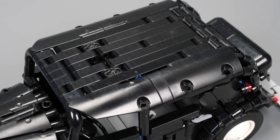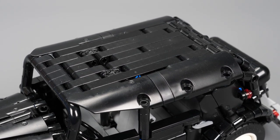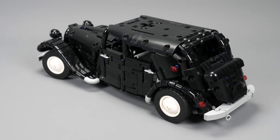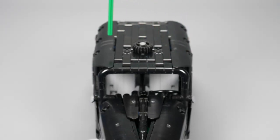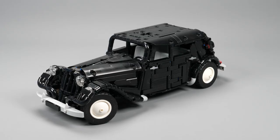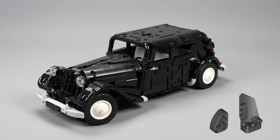Let's talk about the roof, which seemed not interesting, but has some things to teach us. It is made classically with beams and panels, first because it enables a rounded shape on the side to avoid the sharp edge, and then because it enabled me to use the 3x7 panels on the front connected with the new quarter ellipse to have the reduction of the width near the windshield.